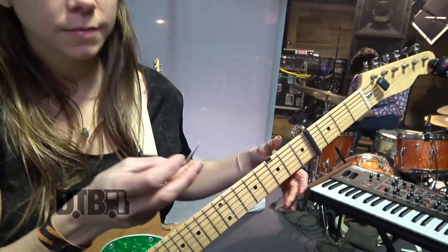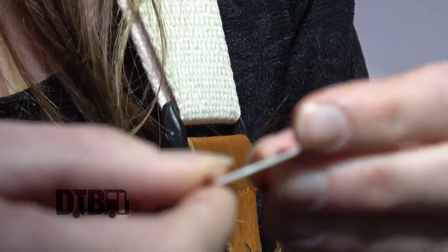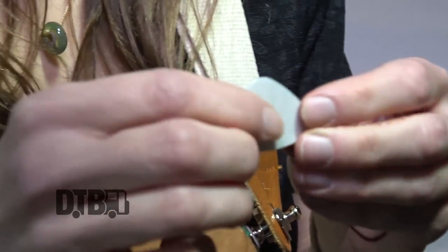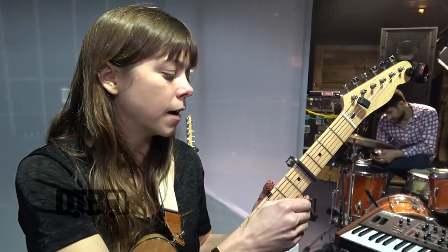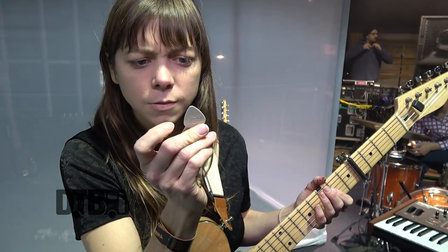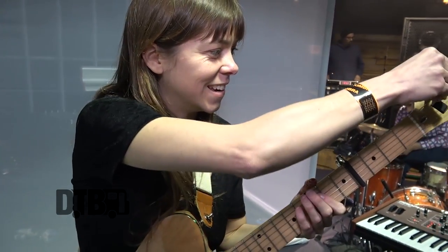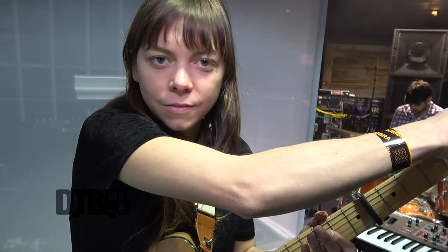I love these picks. This brand in particular doesn't really mean anything to me, but having a grip on here is really important because traveling around, your skin gets really dry — you go from different climates — and if you don't have a little grip on it, your guitar pick will just go flying out of your hand. This one is medium gauge. Not too heavy, not too light. It's usually good.